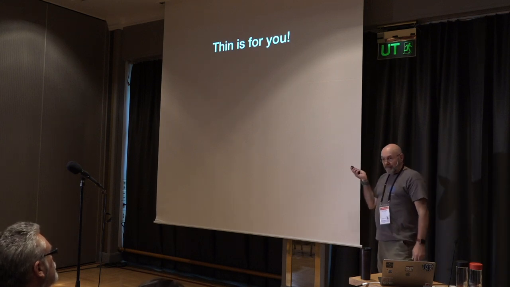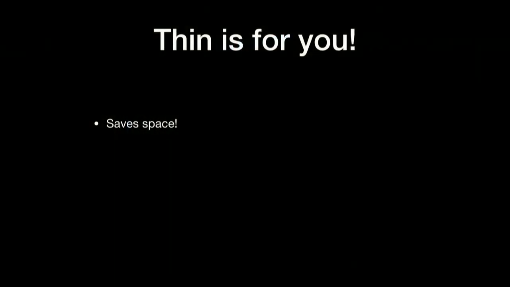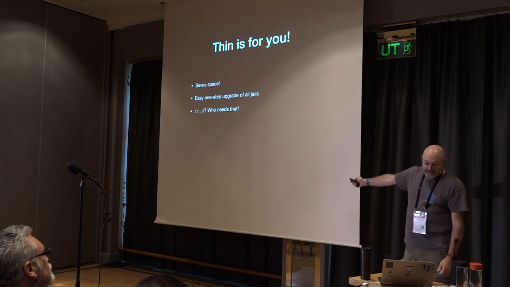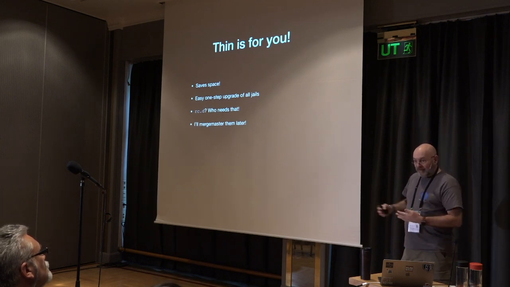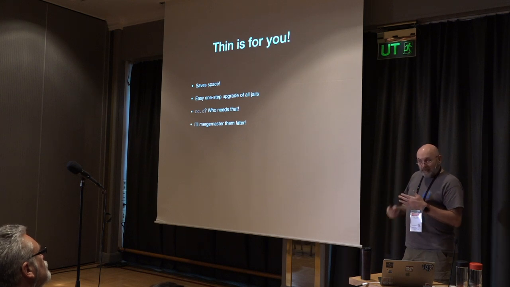Now I'm going to convince you that you really want to run thin, not thick. Thin saves a lot of space — if you're running 2,000 jails, that's 2,000 times 2 GB, which is 4 terabytes. If all your jails are the same and you only deploy them once and never upgrade them, then thin is perfect — just upgrade the base jail and all jails are updated. If all you're doing is FreeBSD-update fetch and install to get the new patch level, thin jails are just fine. But if you're upgrading between versions, that's when your userland scripts get out of date.